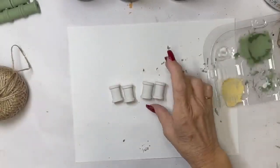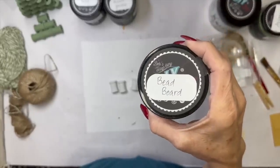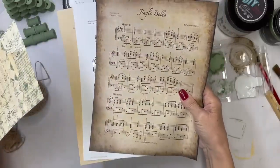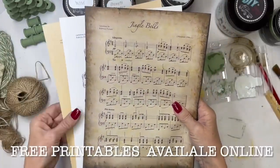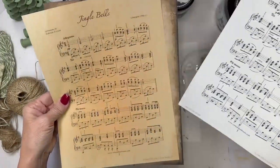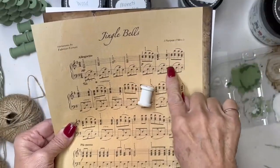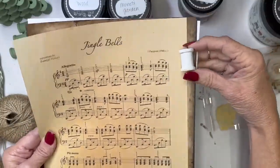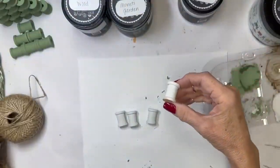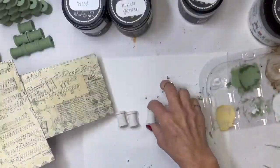Now these 4 little spools I painted with beadboard. I didn't figure you needed to watch me paint those. And then I have these free printables that I printed off on my printer on just some different kinds of paper. I was trying to get some really pretty parts of the music on the spools, but I went with this scrapbook paper I got at Hobby Lobby.